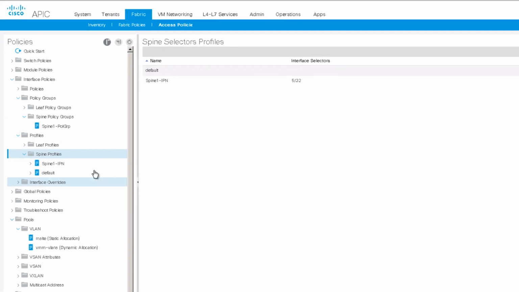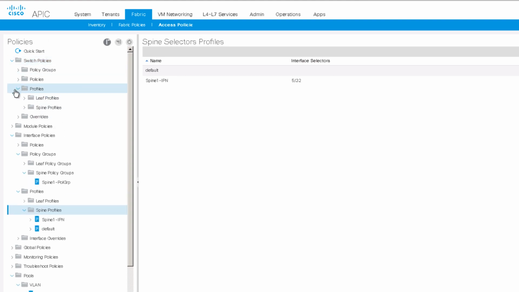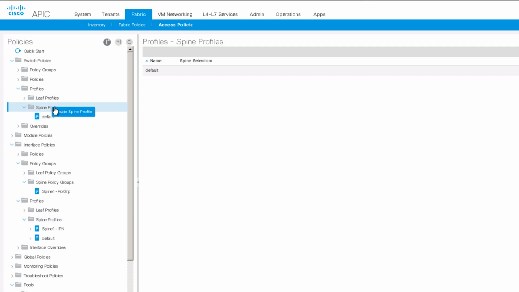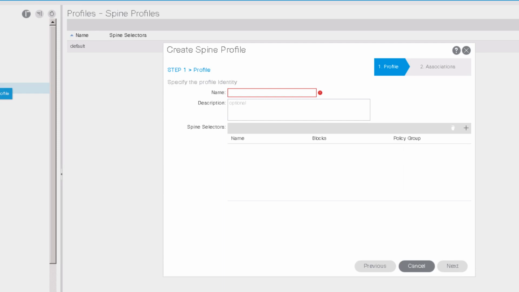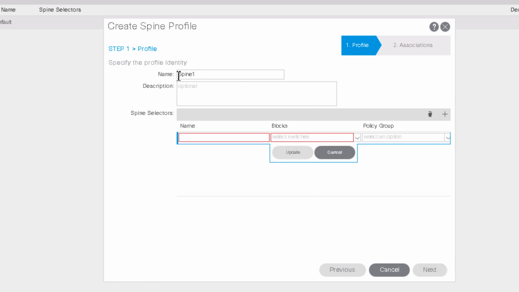And we submit. And last but not least, we have to create a spine switch selector policy. We've done this before many times. We're doing leaf selectors. Same thing applies with our spines. So I'm going to create a new spine profile here, and I'm going to call it simply spine1. You can use the spine number you want, or if you want to use the node number, you can. It completely depends on whatever you like.